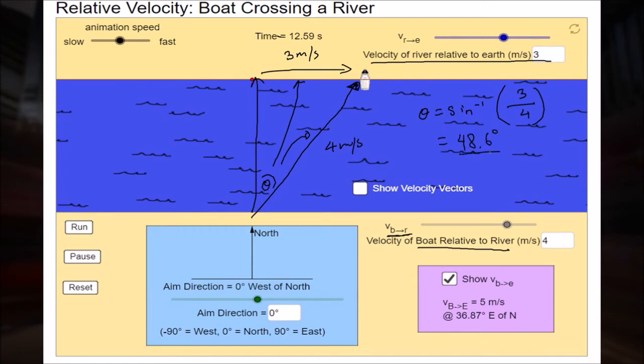48.6 degrees. So that's the angle created from this motion, which means, assuming that this direction is north and this direction is east, if we go directly across, the river is going to drag our boat north 48.6 degrees east. So if I want to go directly across using these settings that were given to me, I would need to travel at 48.6 degrees northwest in order to go directly across. So that's what we'll look into now.